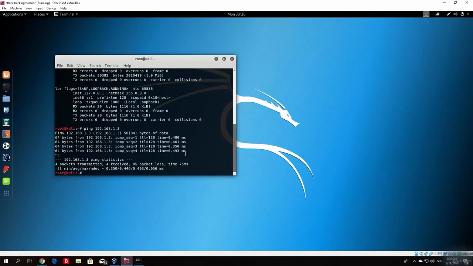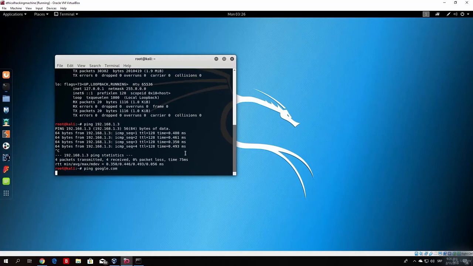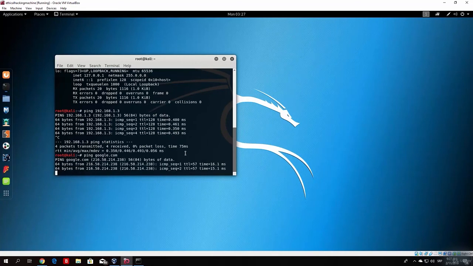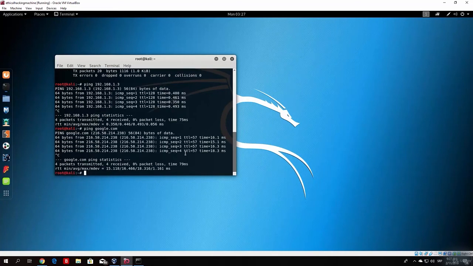We can also ping google.com in order to check that, and this will take a few more seconds because our Windows machine is much closer than google.com. And basically this is a virtual machine. It is a little slower, but in a few seconds we should be receiving the packets from Google. Here we go, we got Google's IP address, and right now we should start receiving the packets. Here they are. As you can see, we received 4 packets from Google, so basically this means we are able to connect to the internet.